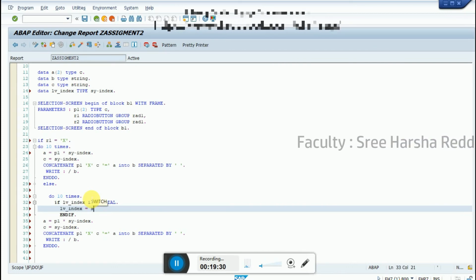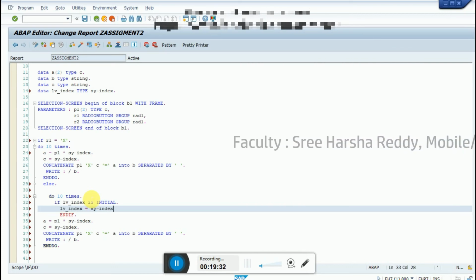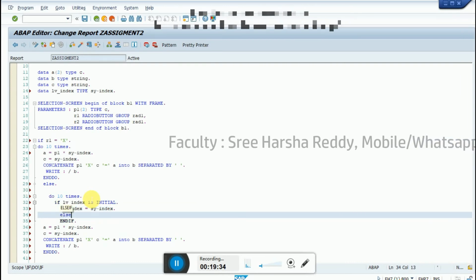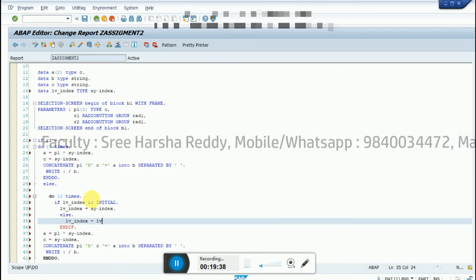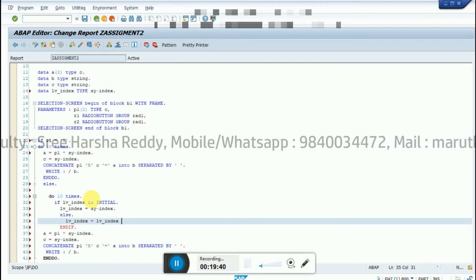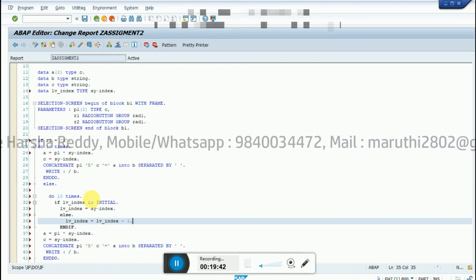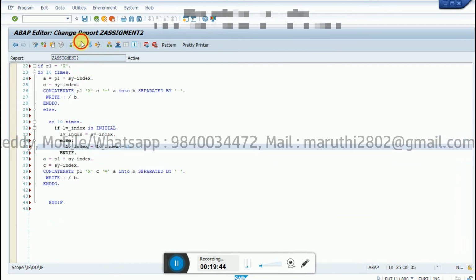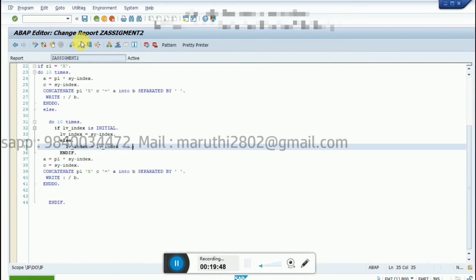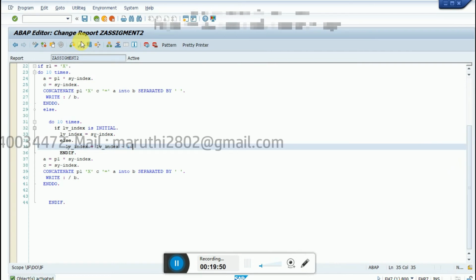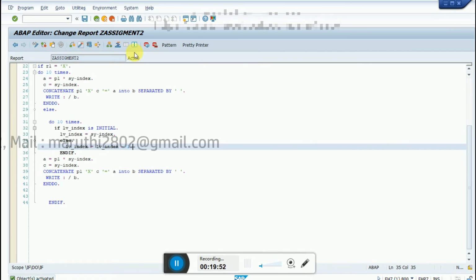I am passing the value of SY index, else LV underscore index is equal to LV underscore index minus 1. To understand this logic, just go through the previous video. This is one, right?